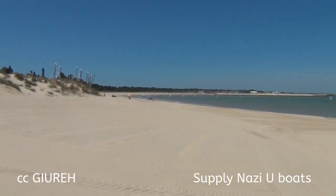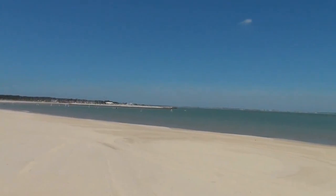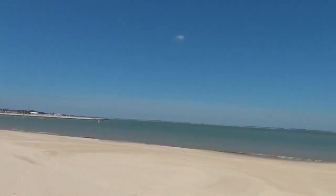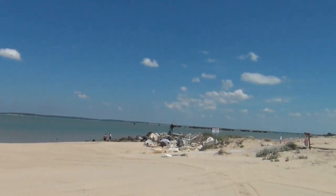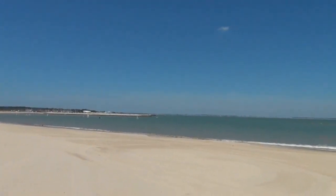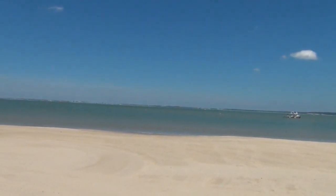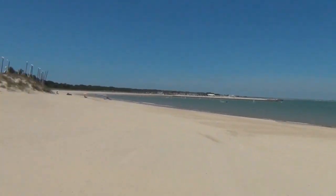So here I'm on the tip of the land, on the north of Bordeaux, and on the other side there's a ferry going over. This is like a river, well, it's the ocean, which goes all the way to Bordeaux in here. This is one of the first settlements, and if you go a little bit further, you've got the Brittany people over there. I'll show it on the map later on.